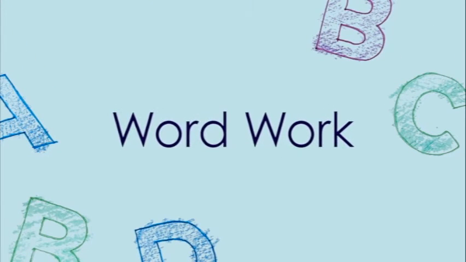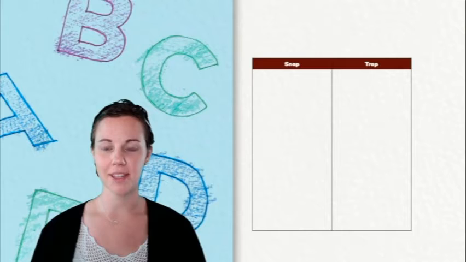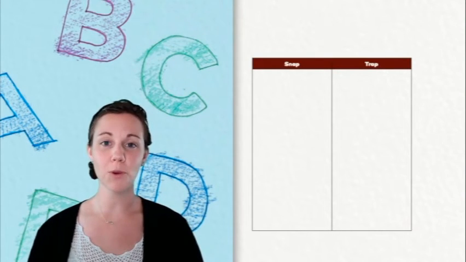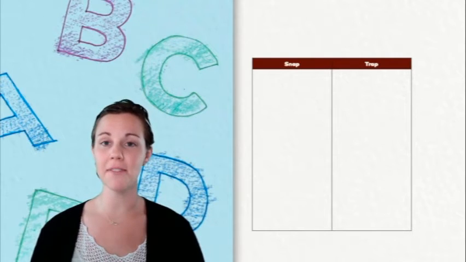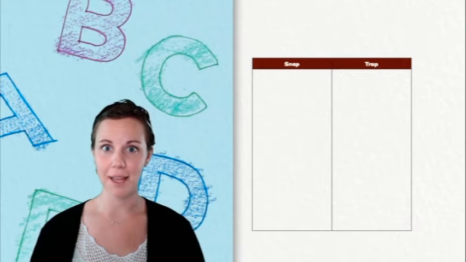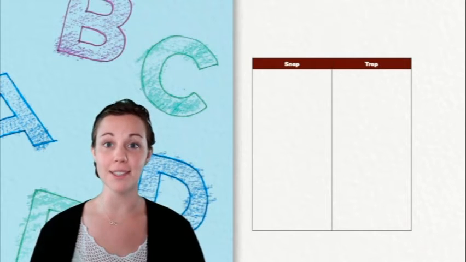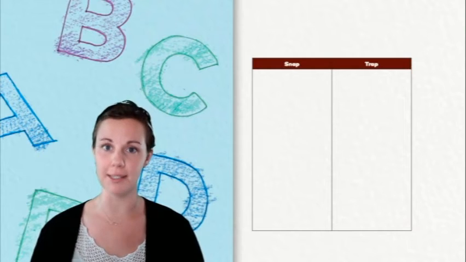Word work. We've seen the snap and trap chart before. Some words will appear on the screen. They will all be high frequency words, but some of them won't play fair, meaning they might not use the spelling patterns that would match the sounds that the word is making.